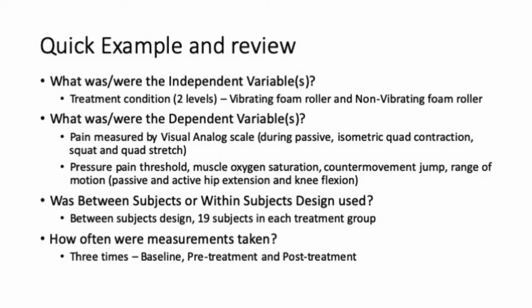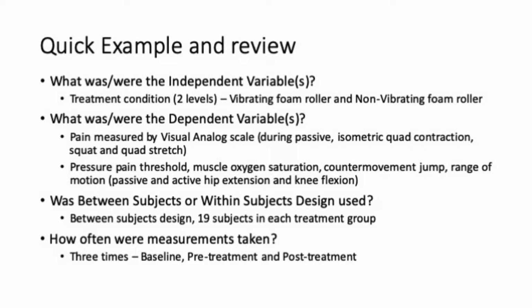Well, thanks for taking the time to read the article and answer those questions. Here are the correct answers when it comes to the article that we read. Basically what we find is that the independent variable for this article was treatment condition. And the treatment condition had two levels, right? Meaning that there were two different types of treatment conditions, one being the vibrating foam roller, one being the non-vibrating foam roller.